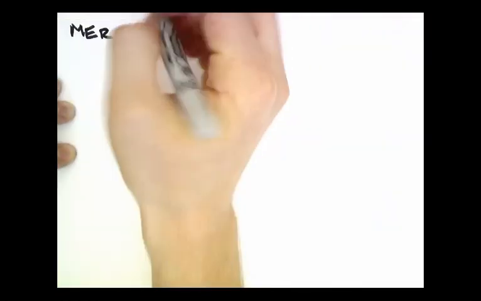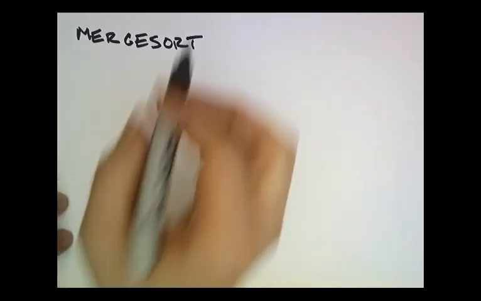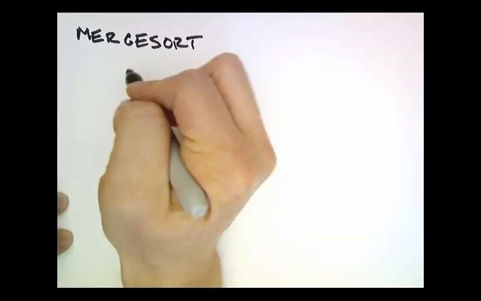I wanted to do one more example of the Master Theorem and its application to algorithms. And I wanted to talk about merge sort, which is a method for sorting a list of numbers that hopefully many of you have seen, but I want to express this in terms of a recurrence. So let me remind you what it means to merge two sorted lists.